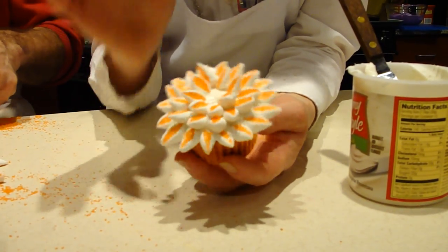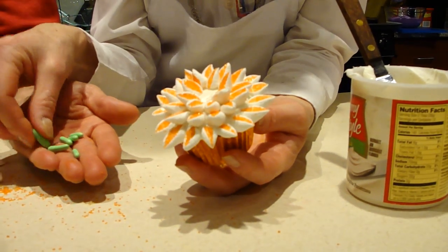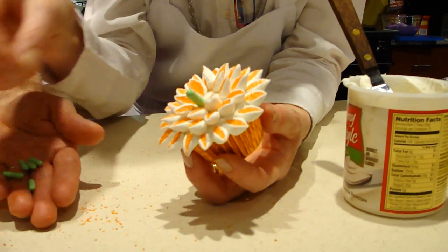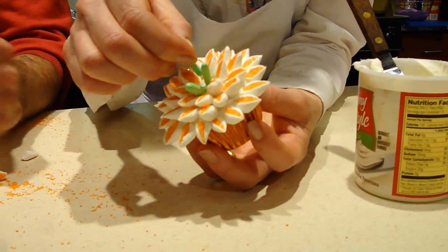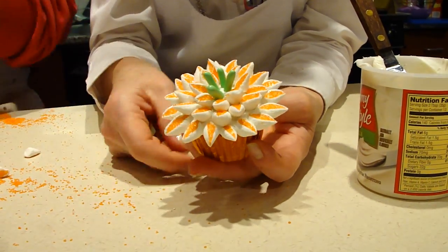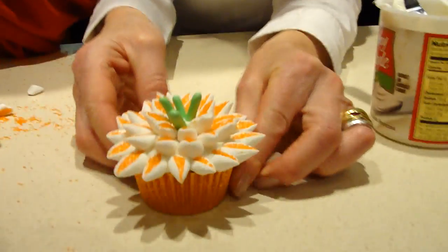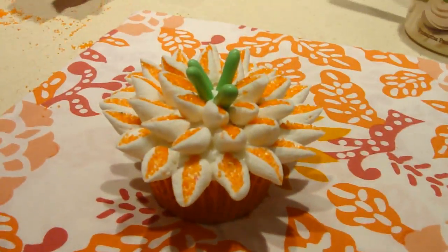For the center, you could put either a gumdrop, you could put mini chocolate chips. I happen to be a fan of these licorice pastels, so Alan has picked out just some little green ones. One more maybe. Put them in as the stamen in the center. Put that on, and look at how pretty that is.